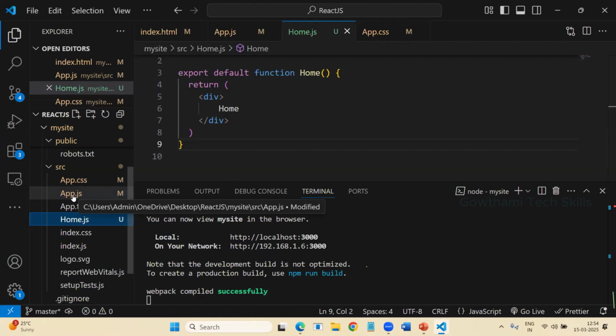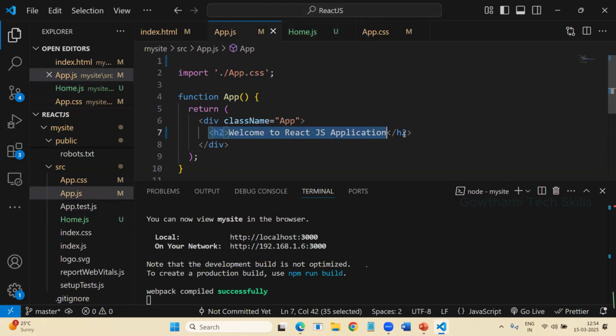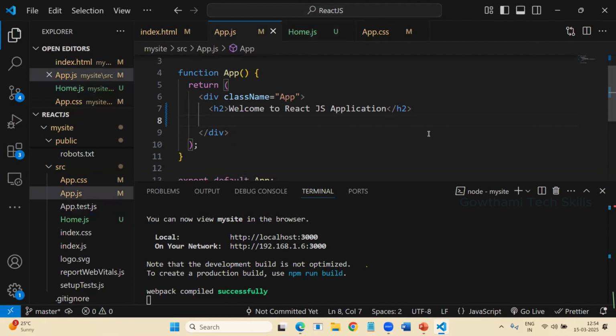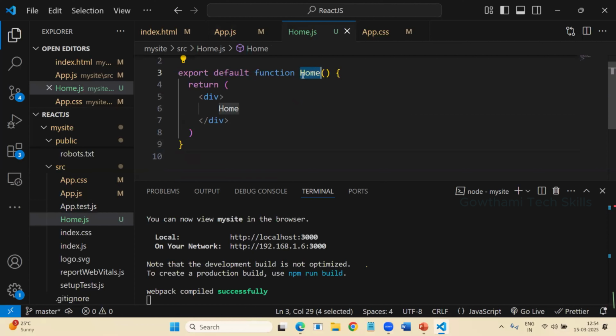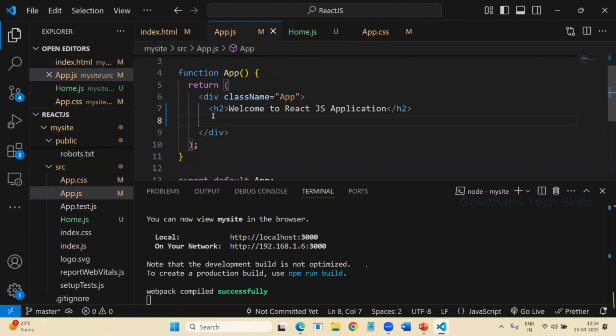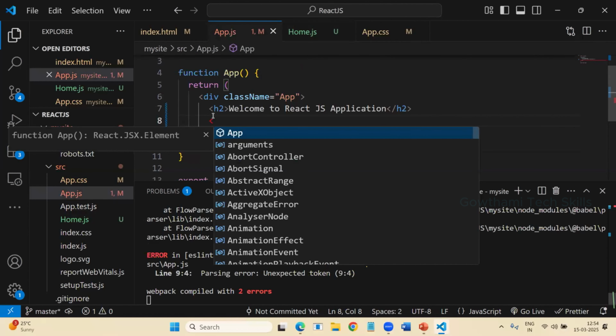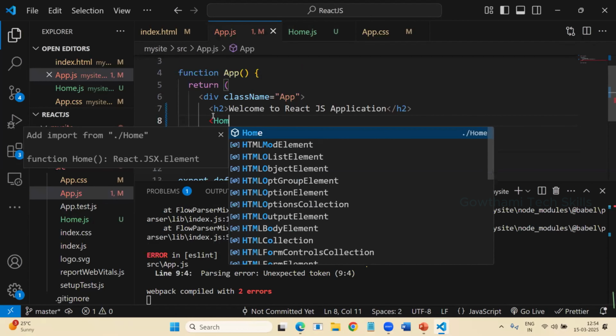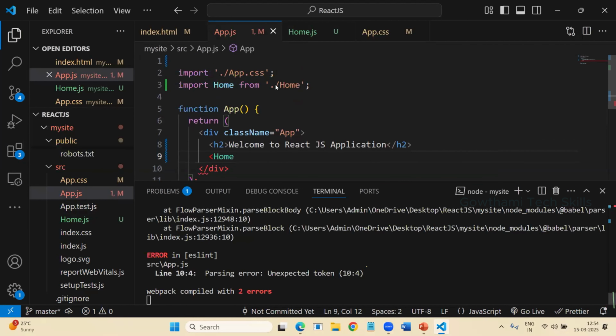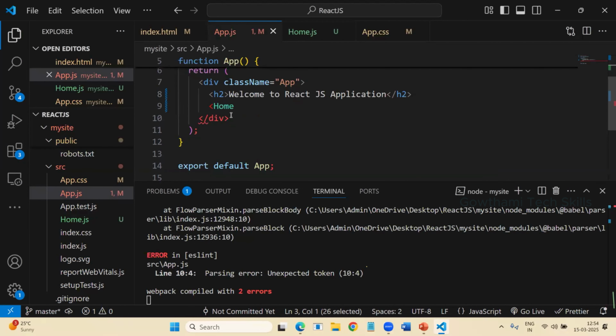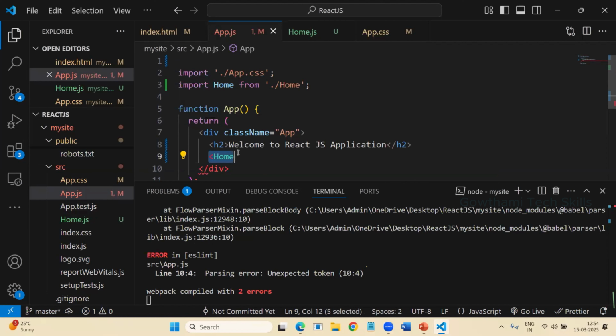So now what you need to do? You just go to app.js. Inside this div section, you add that home page. What is the home page function name? Home. This page should be added here by using the customized tags. See, when you are typing, it will automatically suggest it, so simply click on it. Once you click on it, that page is going to be imported directly. Whenever you are adding components in the main component, it must get imported.